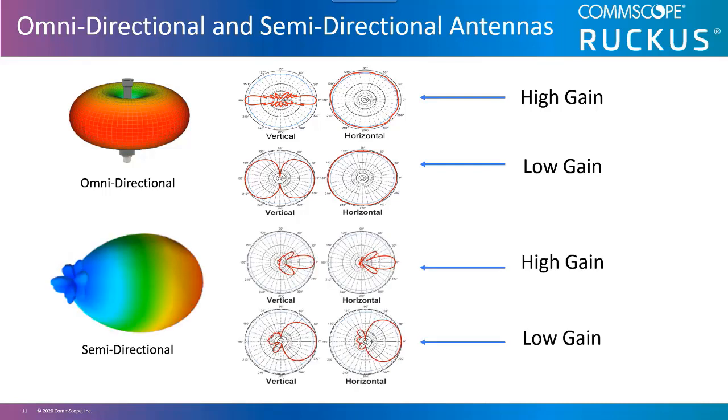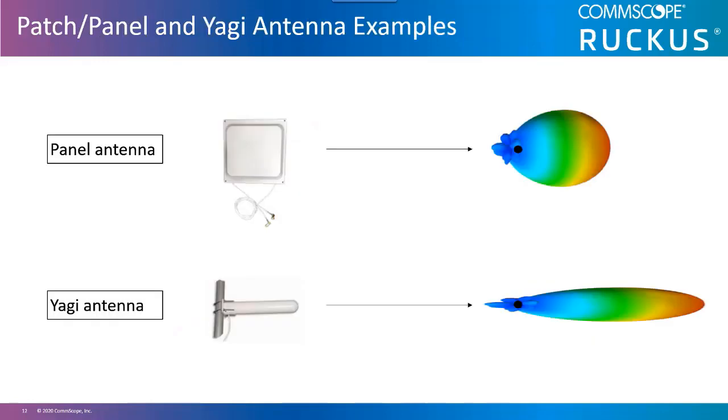Semidirectional antennas have a more focused beam than omnidirectional antennas. They are used to limit the coverage provided to a more specifically limited space in one direction versus trying to provide coverage in 360 degrees. Patch panel antennas and Yagi antennas are examples of semidirectional antennas. They focus RF waves into coverage patterns of various shapes and sizes, allowing a wireless engineer to provide coverage where it is needed.